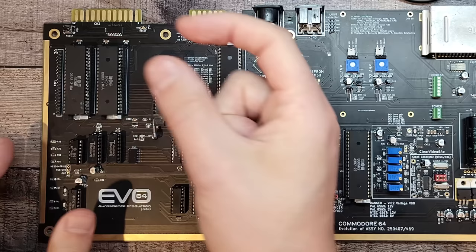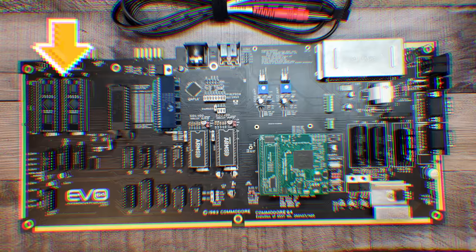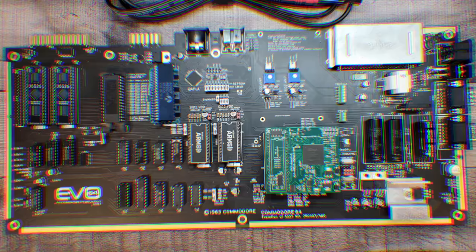But because those keycaps have arrived, I wanted to make this video. We can have a little fun, and I've created here a mock-up of how this is going to look once we've got all the parts installed. You can see there the Kawari replacing the VIC chip, the 6502 and its adapter replacing the 6510, and those new JCIA chips replacing the CIAs. And what you're looking at here is completely achievable, if I could get hold of some of those beta tests of those CIA chips, and would be the world's first brand new Commodore 64.